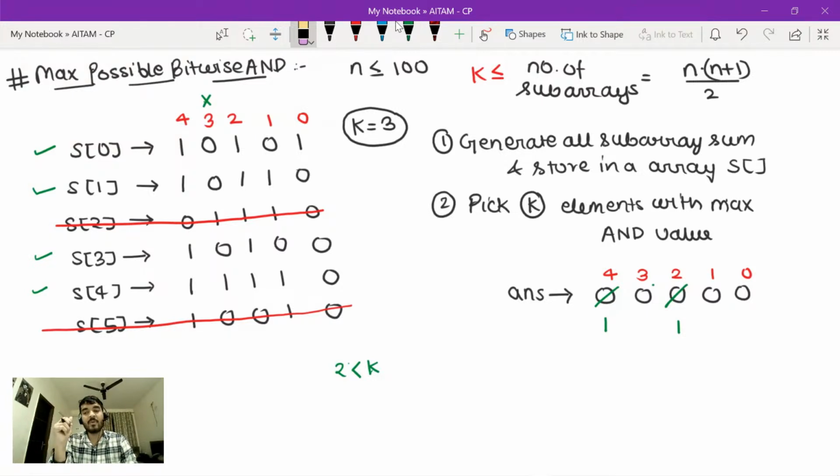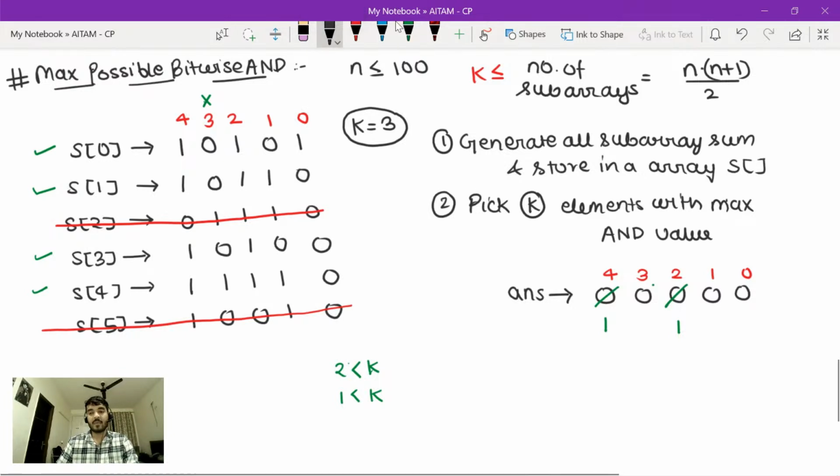I will only delete elements when I can make the current bit set in the answer, because then I can claim the elements whose bit is 0. I'm not going to select those elements in future, so delete them. Cool. Now I will move to the next bit, which is bit 0, and here the count is 1, and this count is less than k. So you cannot make this bit 0 set. And yes, now we are done.